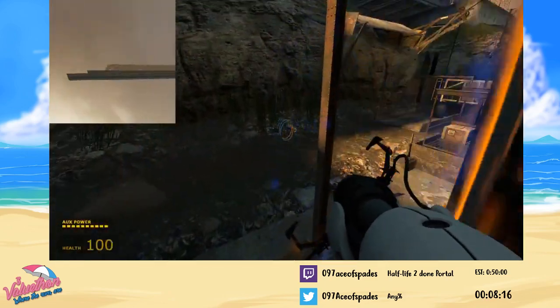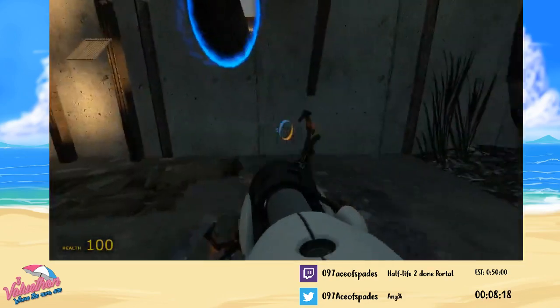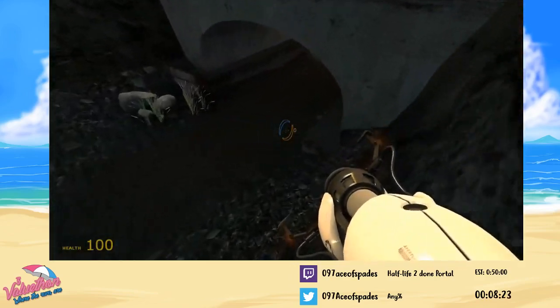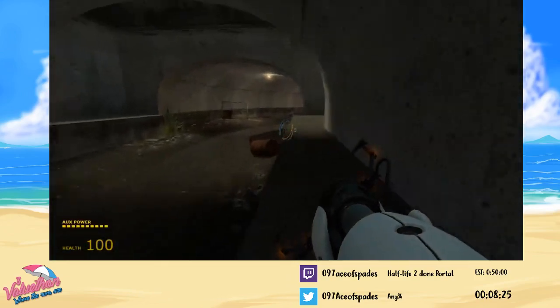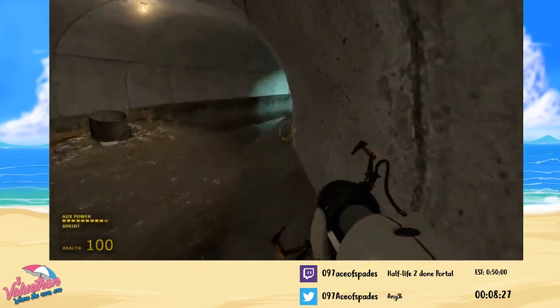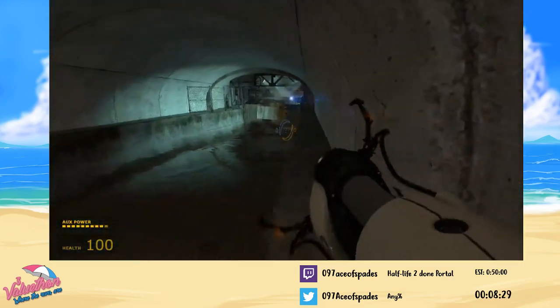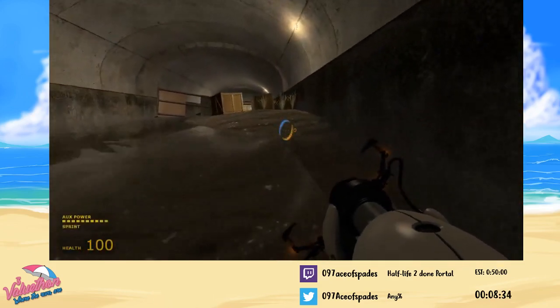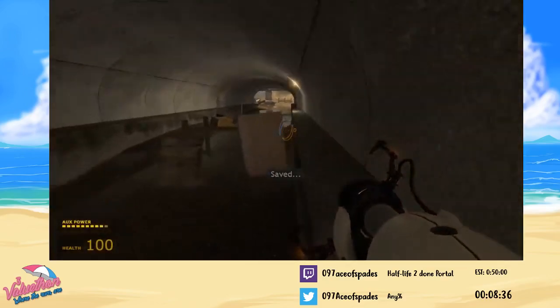I'm going to set up another portal shot so that I can jump down into the cutscene here. But instead of actually waiting for this whole cutscene that plays where you have the airboat and stuff, we're going to just portal past it so that we don't have to pay attention to any of it, and pop out over here.